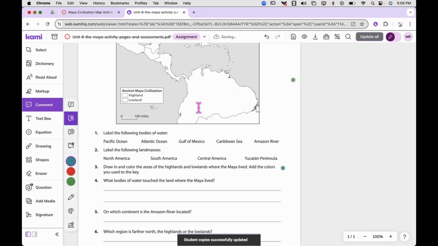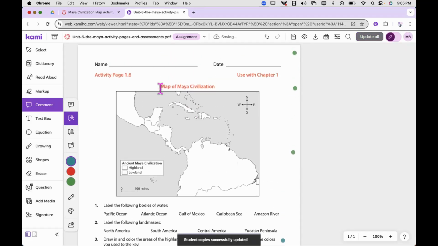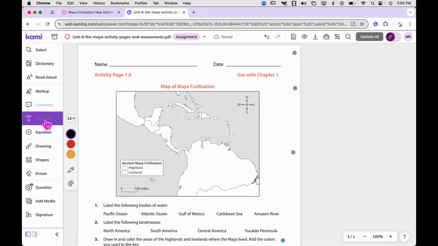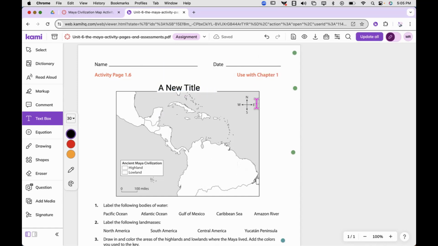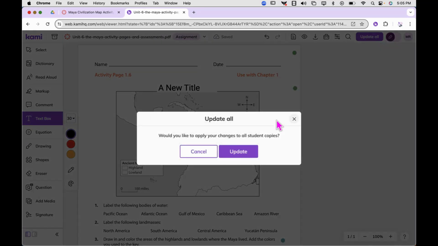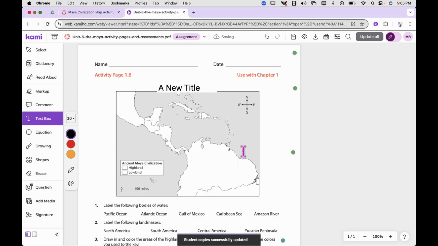This could also be a way to be able to make changes to the title of an assignment, for example, or simply correct a spelling error if need be. There are lots of options in terms of changing anything in your Kami assignment for your students. Whenever you're done, each time you'll just choose Update All. This can be done as many times as needed.